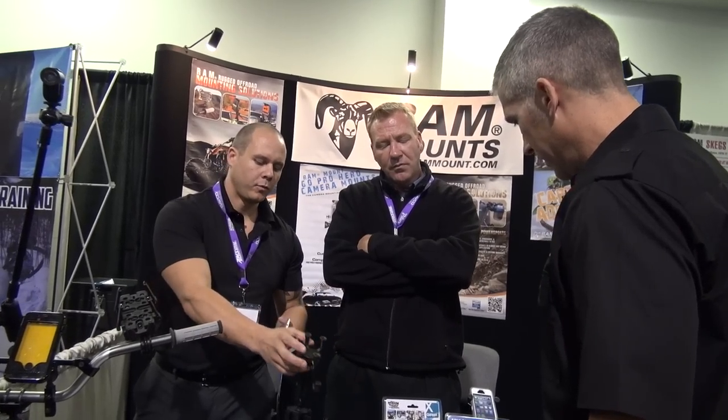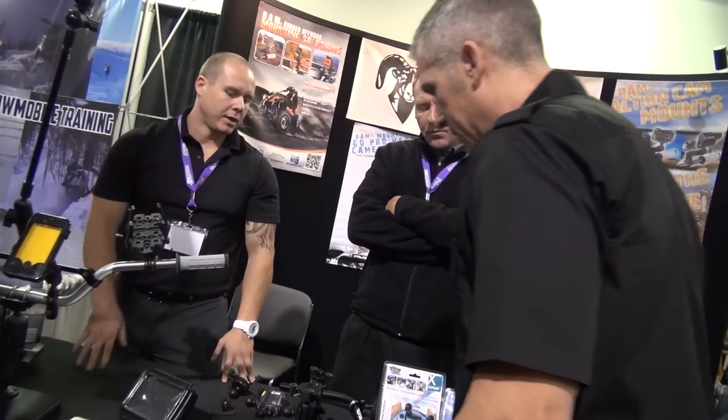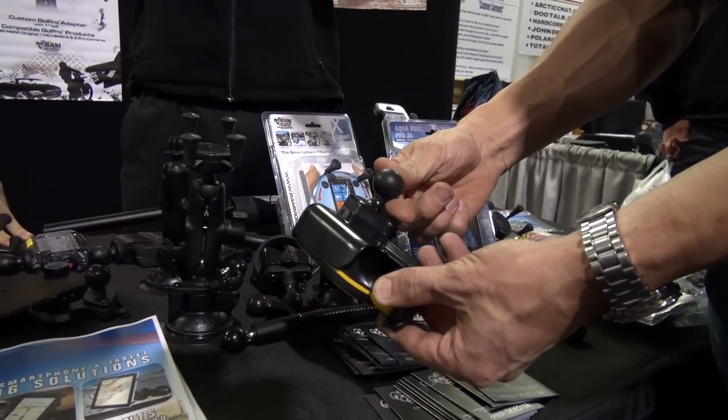Yeah, and it's universal. I have an HTC One and it just opens up and then it clamps it. It's going to stay in there. It's really strong. Yeah. We test them. We've put it through the ringer. From laps on a supercross track to street bikes, guys doing wheelies and nose manuals and all that. So jumping off supercross tracks, jumps, things like that.